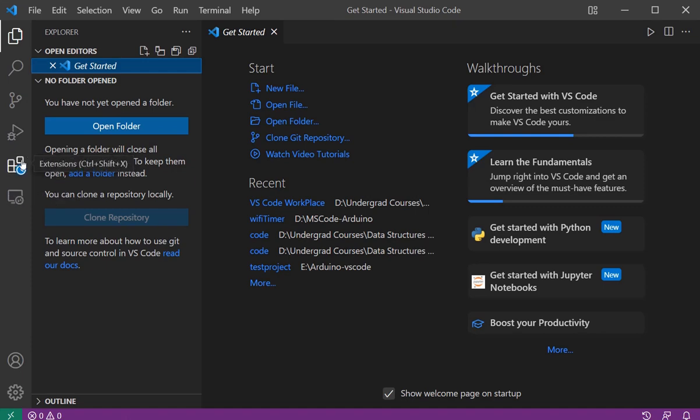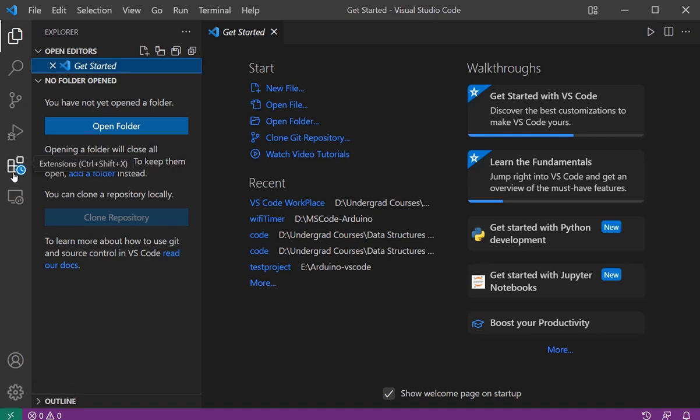We'll come back to it. And similarly, the settings tab. Okay, so if you want to change the fonts or something like that, then you can use it. You can also change the themes, etc. But this is out of the scope of this video.